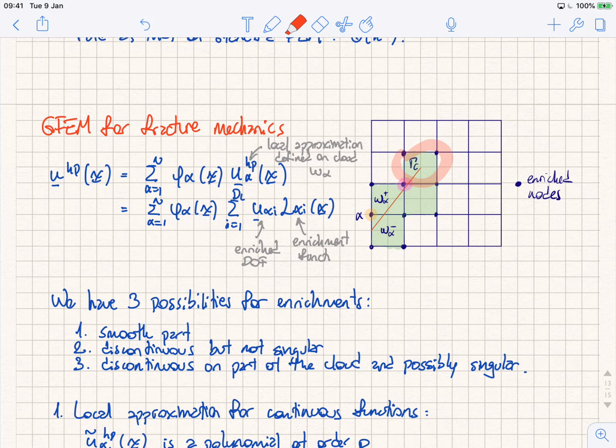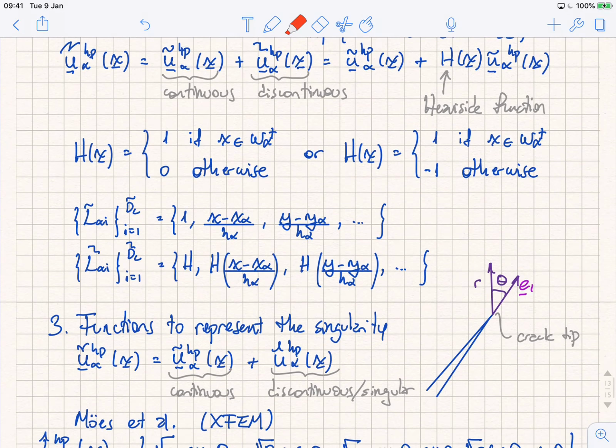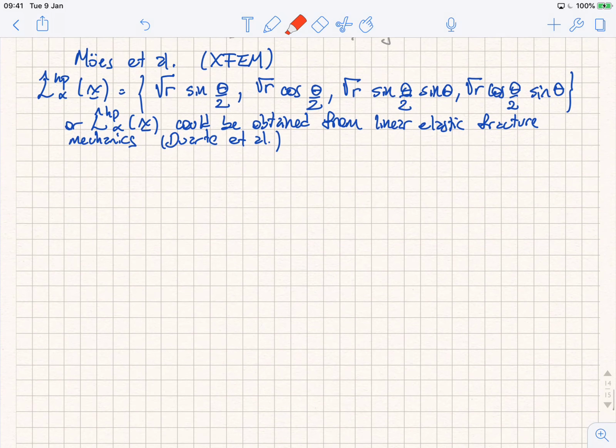So this is basically the difference between what they call topological or geometrical enrichment. When you're talking about topological enrichment, your enrichment is increasingly vanishing as you are refining your mesh size, whereas if you're using geometrical enrichment, you're placing enrichment in a region regardless of your discretization. And this makes more sense. Okay? So let's write that down to finish this discussion on XFEM. This is all we're going to look at in XFEM.